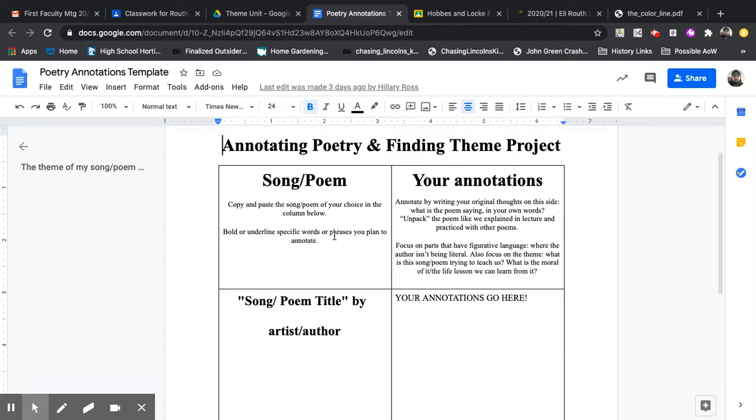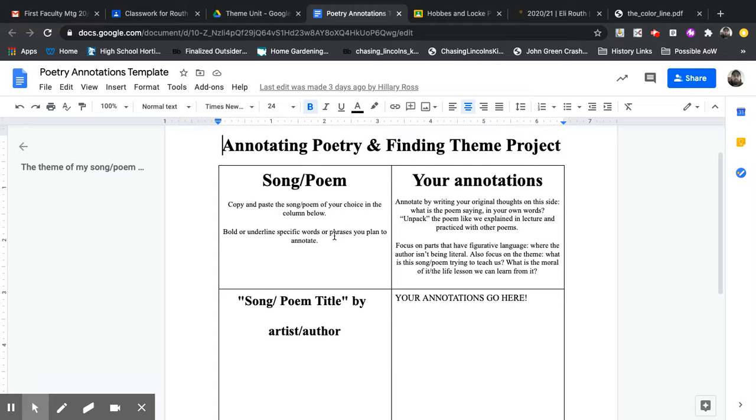The other thing about the poem or song is that we want it to be school appropriate. I don't necessarily care if your song has a curse word or something, as long as you edit it out. You don't put the actual word there, just put something like D dot dot dot, or put a clean version of the song. That's fine. That being said, if you're going to put a song on here that your parents wouldn't be cool with you listening to, that's probably not the best idea, since you're going to be doing this at home, and just in general, not a good idea.